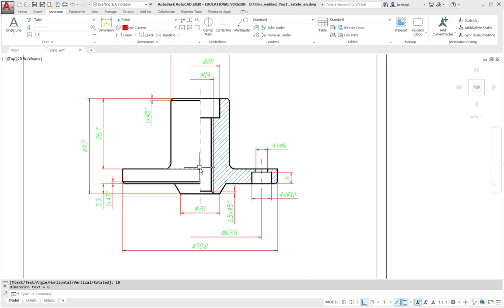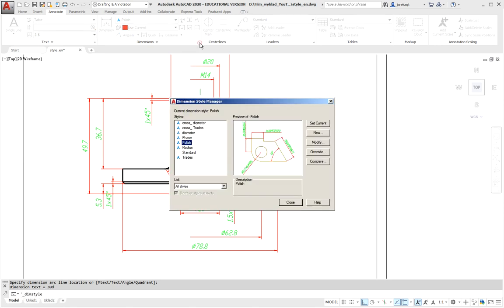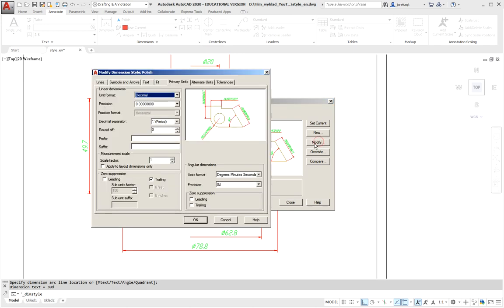And we still have to dimension. We have Polish style, so we'll do the corner. This, and you need to set it so that it is readable. If we want to increase the accuracy, we must enter the dimensioning style and modify its value to no in this way, and now we have the angle to the nearest minutes.